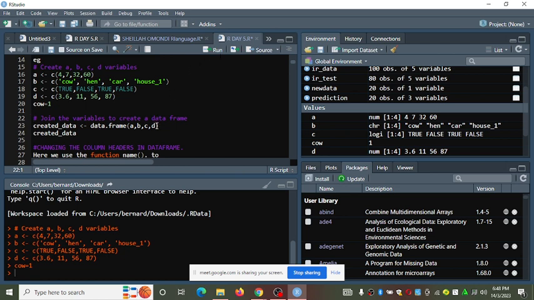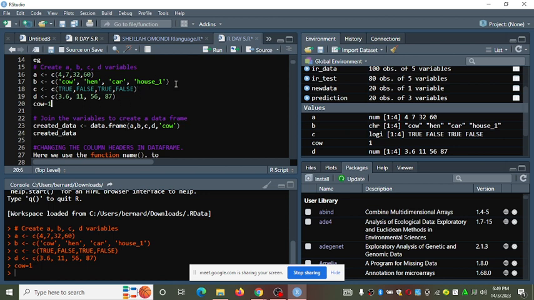For the created data, I insert cow. Check. I insert cow. Let me check. Yes, from that point.